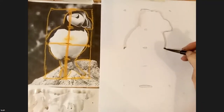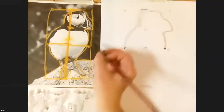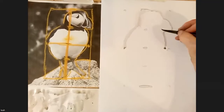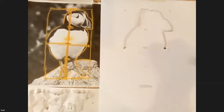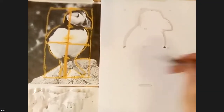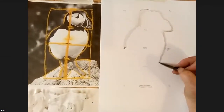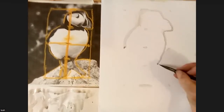This comes a little bit in from the end because the beak comes a little bit farther. Oh yeah, I totally don't have that shape right. Let's try that. There we go, that's a little bit better. Now I'm going to create this shape. So anybody want to tell Helen what negative space is? What's negative space?